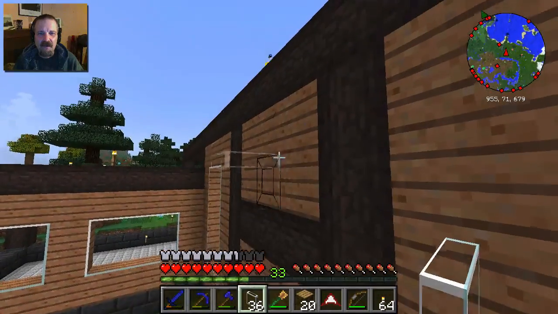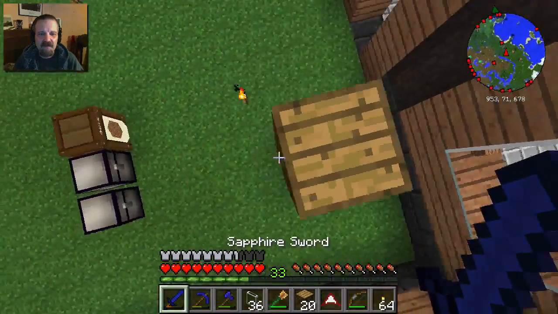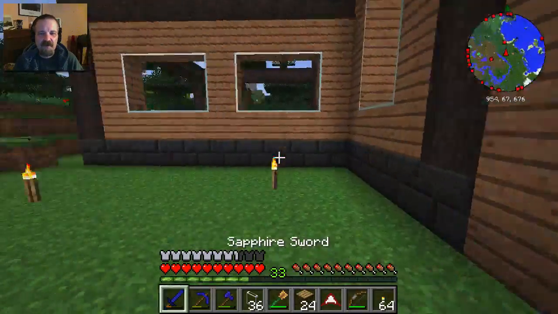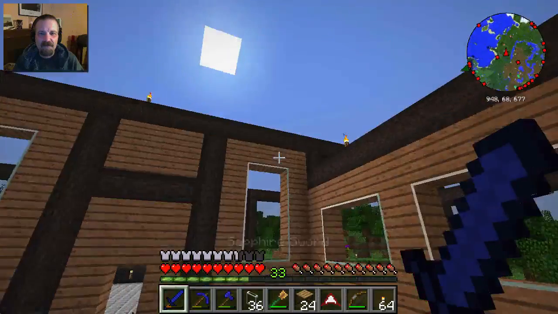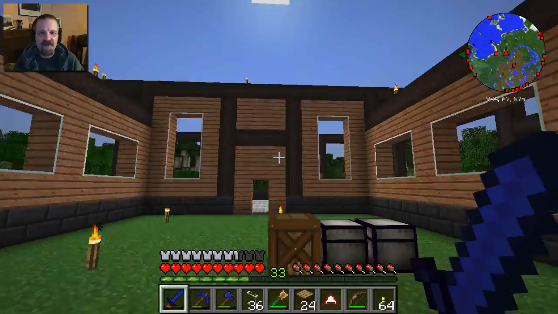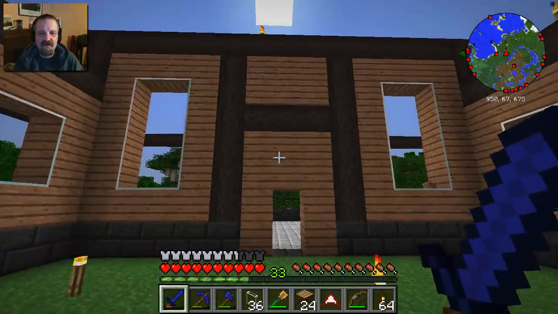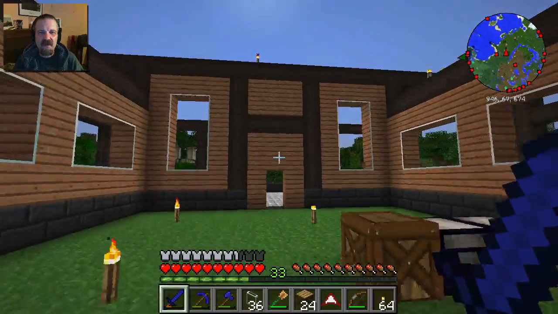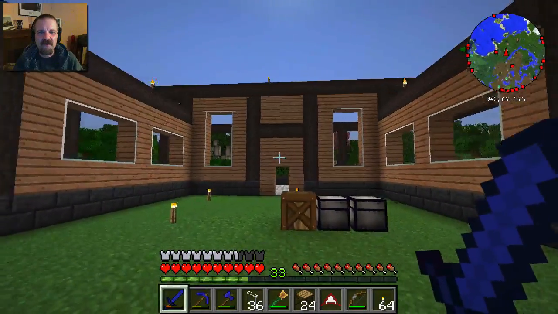Okay. And I really can't do anything there yet until I get carpenter's blocks. That does. Okay, I like this. I like the windows on the sides. I need to figure out what I'm going to do here though. But other than that, that is good. I think that looks good.